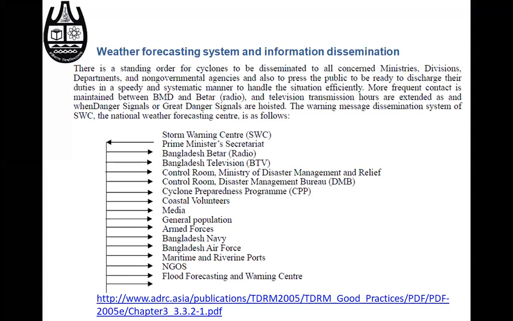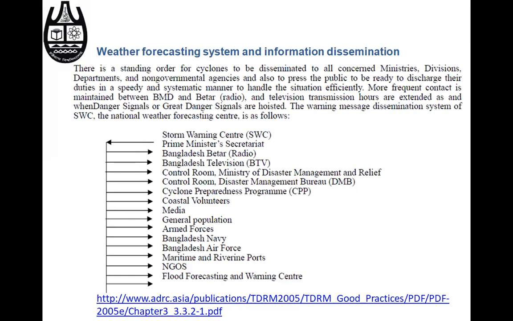Besides this, media also played a significant role. Now the people are much more aware of the information, and most of the media of Bangladesh know that the severity of any cyclonic events or any extreme events is very high. So what they do, they try to give this information on a regular basis if a condition arises. So media also played a significant role, so that during the last couple of years, the people could understand the severity of the coming events, and then the people can take their decisions.